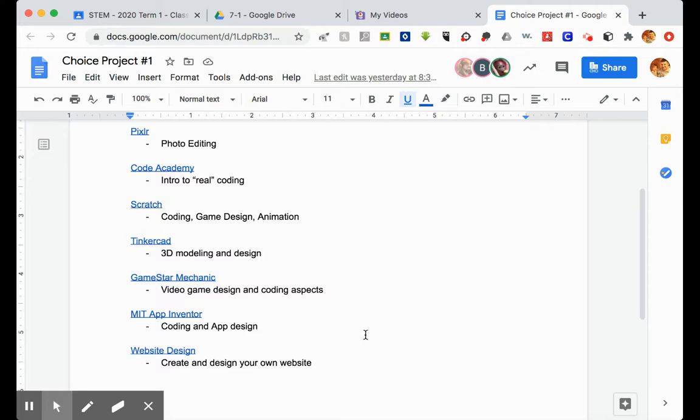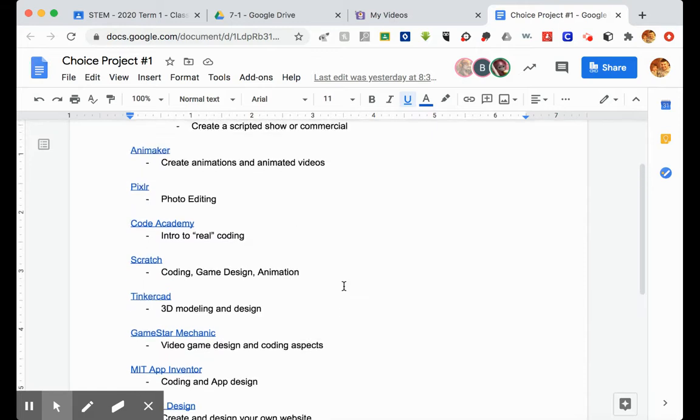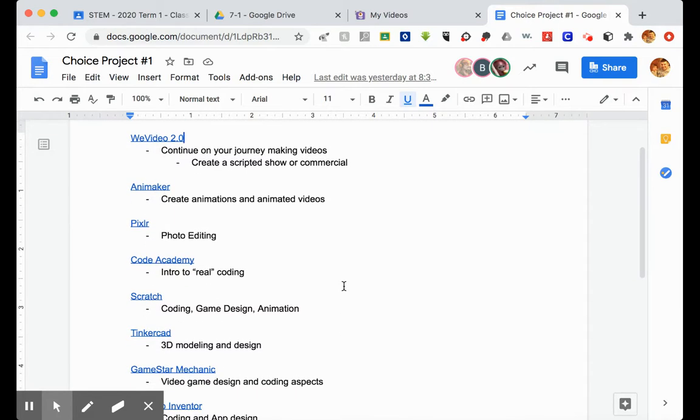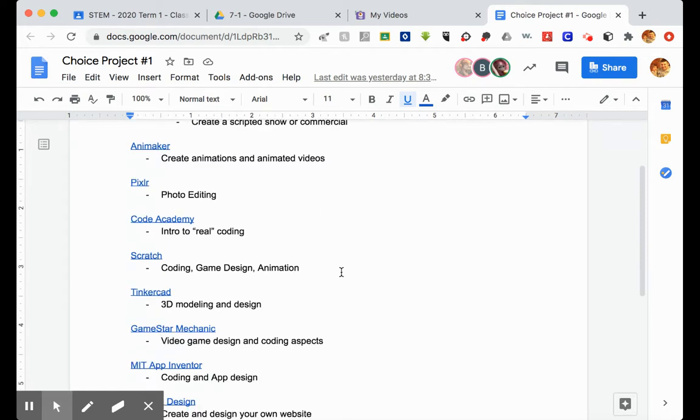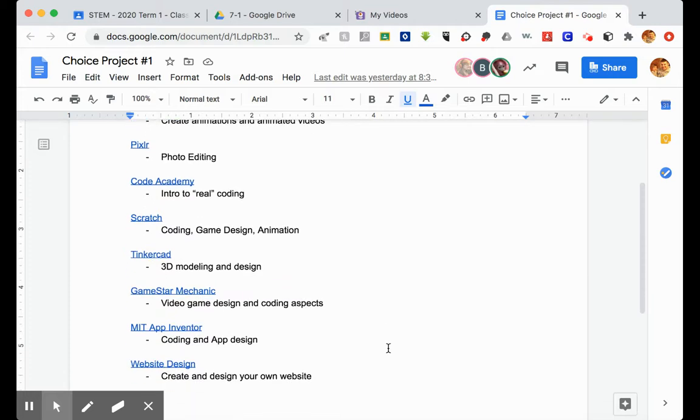One of the things that is a little different from being in person is that I'm not going to be able to help every single student on the first day with all 10 of these different projects. I just don't have enough time to help and set you up that way. So what I plan to do is take 3 or 4 of each of the projects, and each day I'm going to focus on those projects during my synchronous time frame.